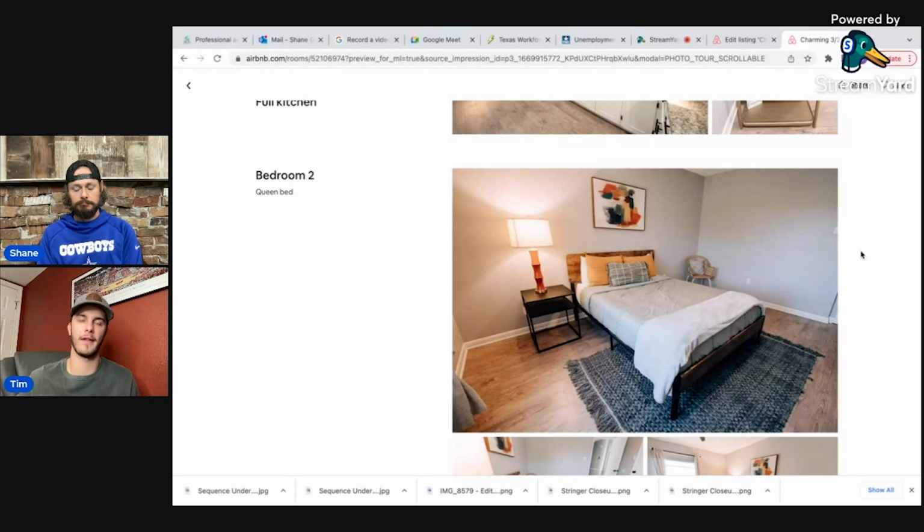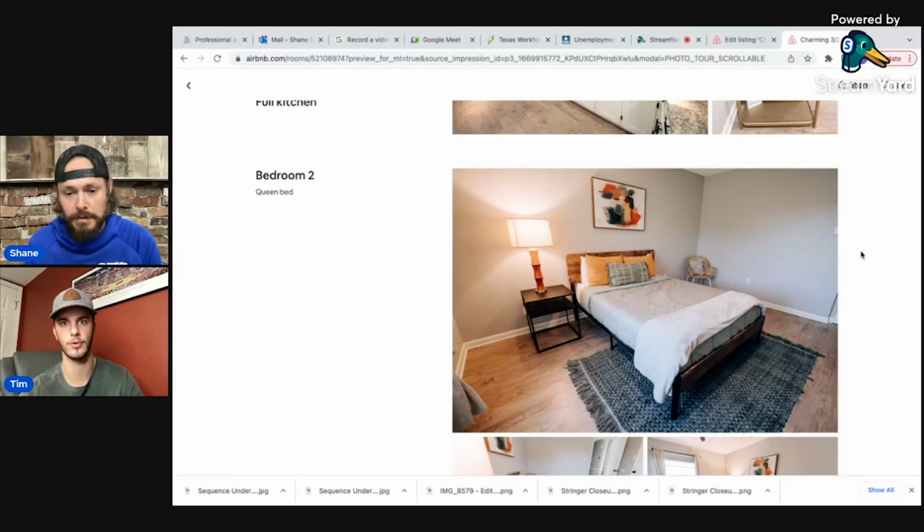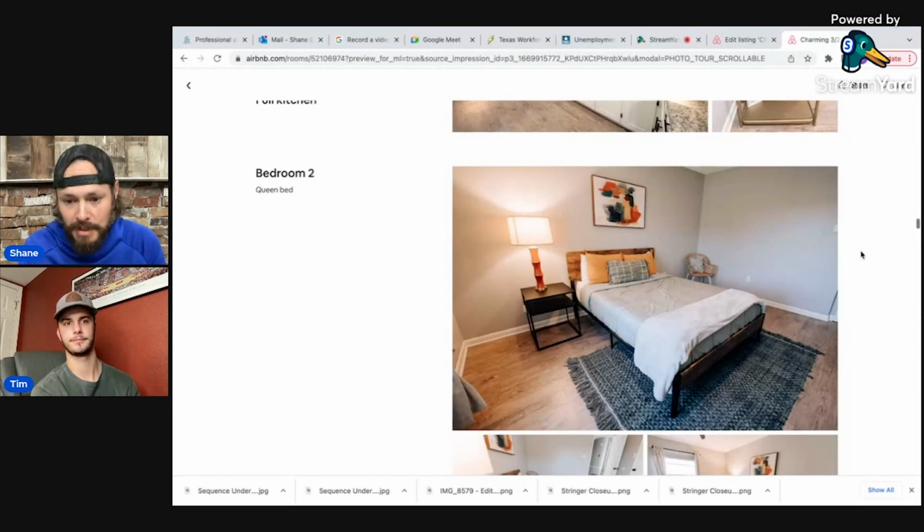I would like to see this photo zoomed in inside the lens, or cropped, basically just to the left of that nightstand and just to the right of the bed, because the most important part of the room that people actually want is the bed. That's what they care about. So it's less about the room, more about the bed. Really good tips, man.